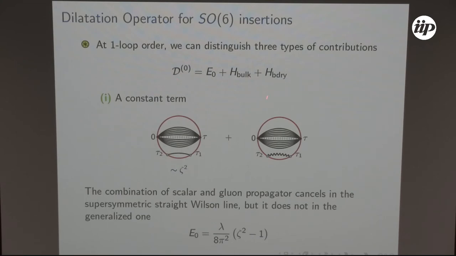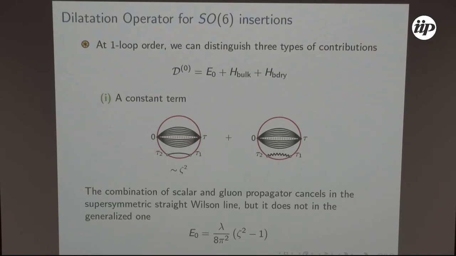But as I said, before going to that, you can also identify a constant term. The constant term comes from whenever you contract all the fields in your insertions with free propagators as in the tree-level order. But in addition to that, you have a propagator between two fields along the Wilson line. So I emphasize again, the red line is the Wilson loop, and these black lines are scalar propagators, and this wavy line is a gluon propagator. Since now when you expand the exponential of your Wilson loop, you can get a propagator between one of the 5/4 fields you have in the Wilson loop, or the propagator between the A zeros, the gluons you have in the Wilson loop.